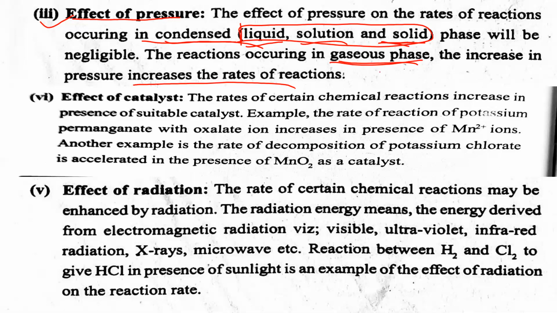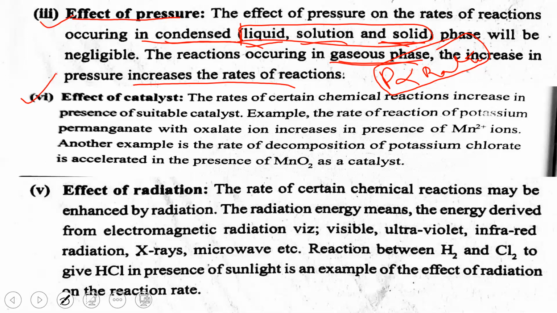So then how can we write it in a short form? The pressure is directly proportional to the rate of the reaction. If you increase the pressure of the reaction, then it automatically increases the rate. If you decrease the pressure of the reaction conditions, then it automatically decreases the rate of the reaction. So that is why we write the final statement: the pressure is directly proportional to the rate.